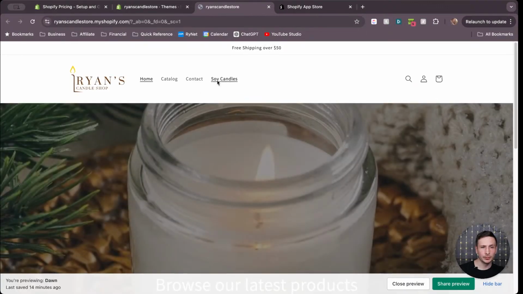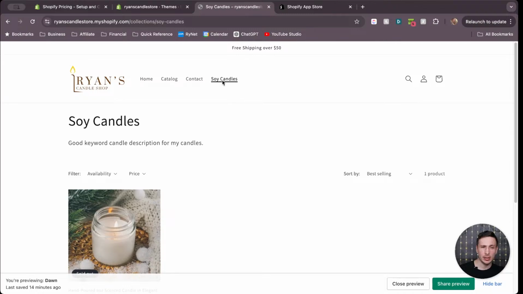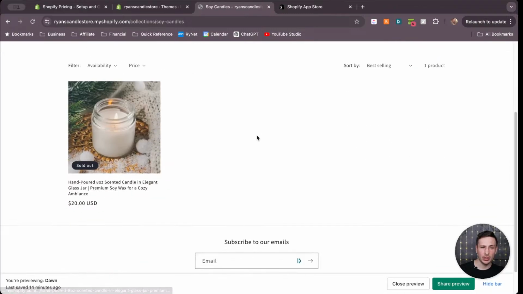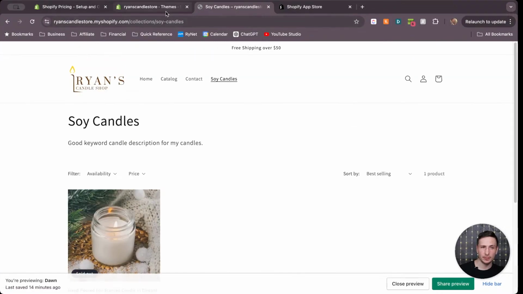There we go. And see how now it shows up there. So when I click on it, see now the collection showing up. This is how the collection shows up. So then it would show all the soy candles.